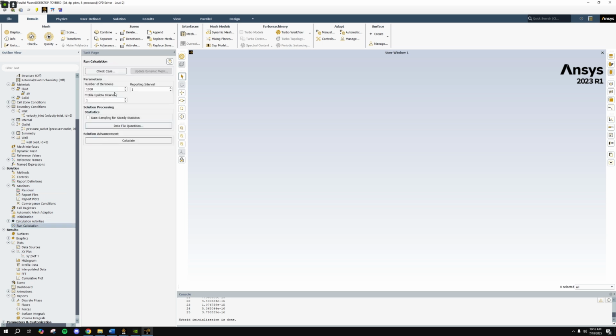Perfect. Just for the sake of time, we're only going to be doing 300 iterations, and then we can click calculate.